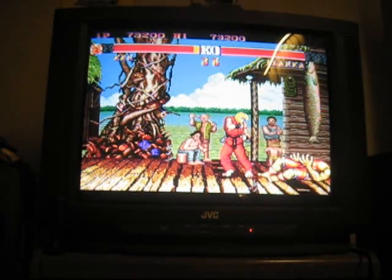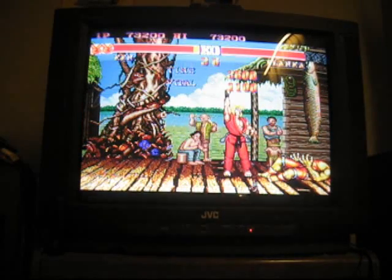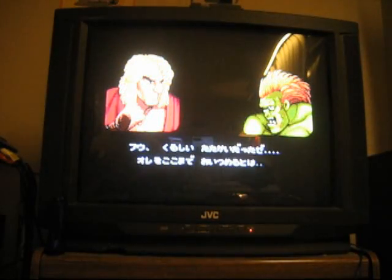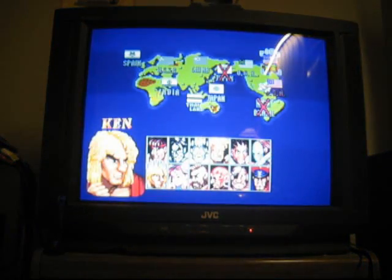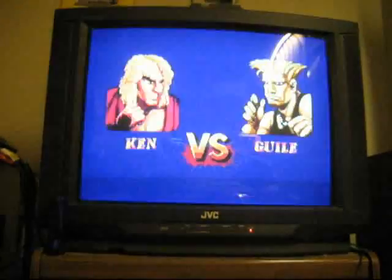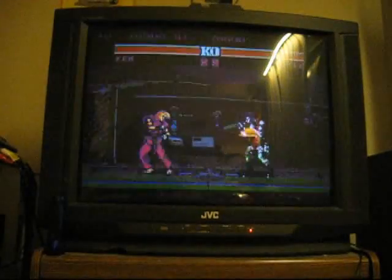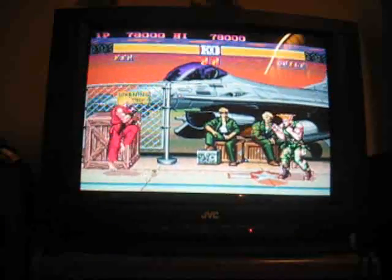With the 2-button controller here, your select button switches between kick and punch, and then your Run, II, and I are in the order of low, medium, and high. So low, medium, high, kick or punch, depending on what you're on. So you've got to switch between kick and punch. Obviously you definitely want the 6-button controller for this game, but it's playable.